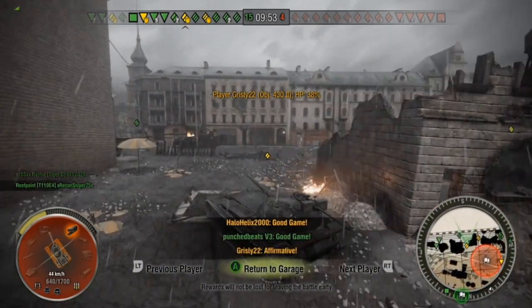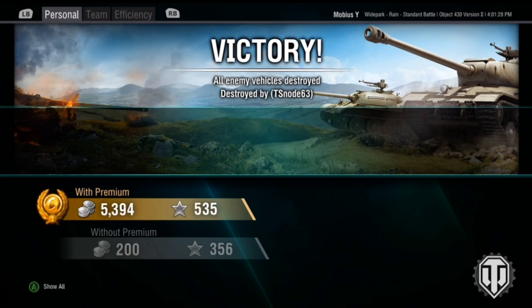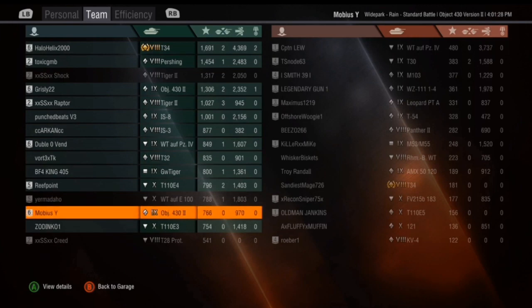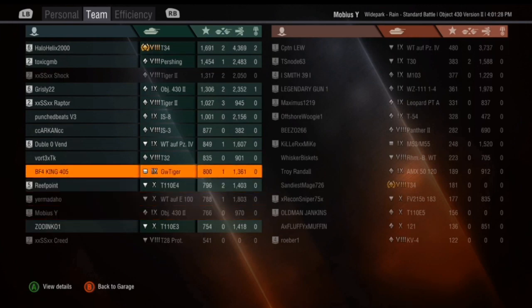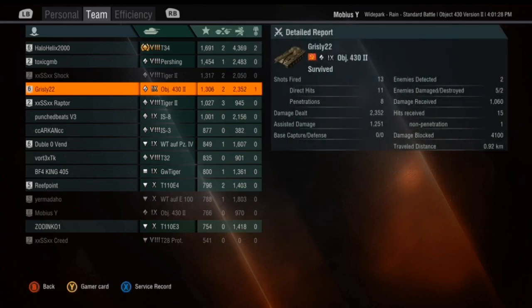Do it if you want to try something really stupid, but do not expect to be able to move off of that position whatsoever, either because you're just going to get tracked incessantly where you can't move, or you're just going to die. It's one of those two. But when you're doing it right and it's working right, you can have a pretty good game like Grizzly 22 here did. 2352 damage dealt, but 4100 damage blocked. Probably the easiest Steel Wall medal you could possibly get in a tier 9 medium tank. That's just hilarious. 1251 assisted damage as well, netting him base XP of 1306.